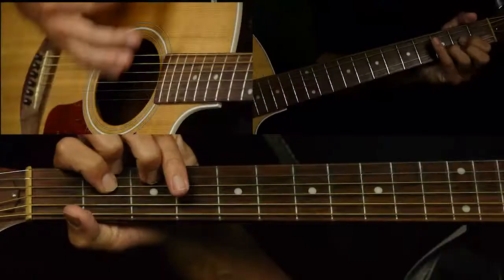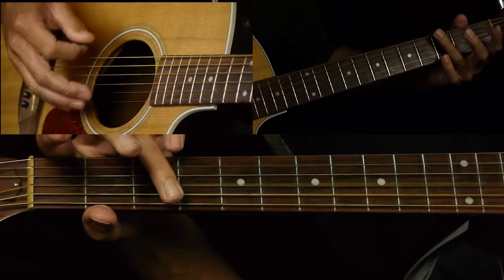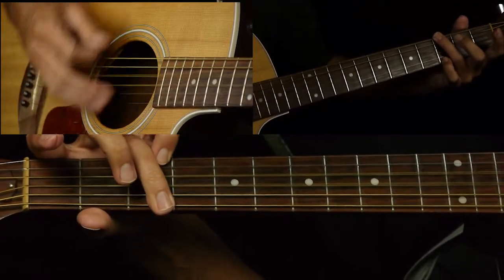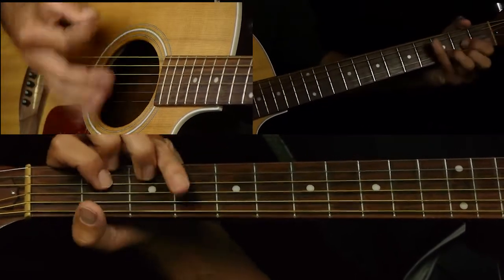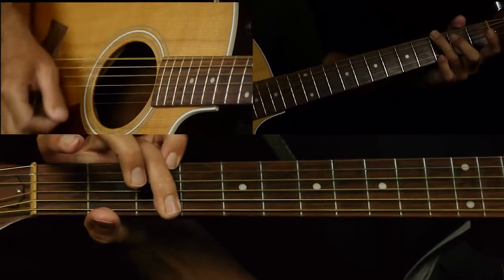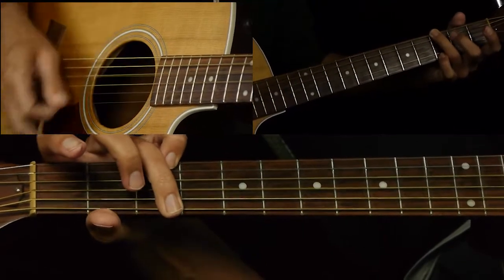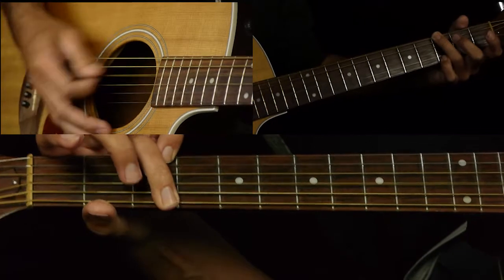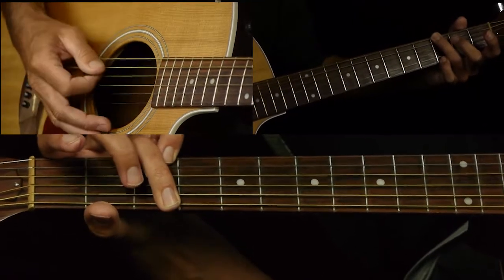So on the D, we're gonna go down, down, down, down, down, down, then to the G. So that's down, down, down, up, up, down, down, up, down, up. Down, down, up, up, down, down, up, down, up. That's the strum pattern for the G, okay? And you're gonna play that 10 times.